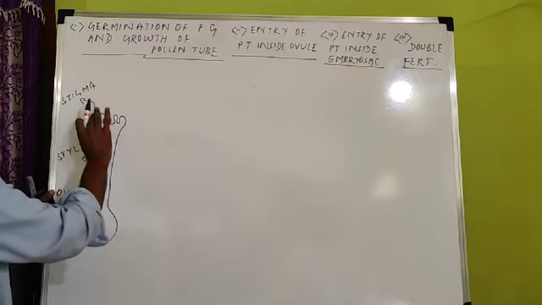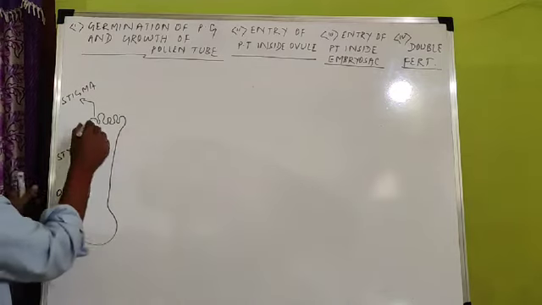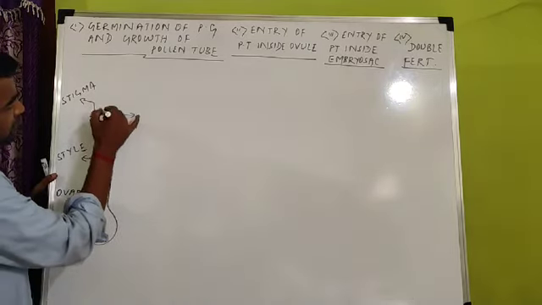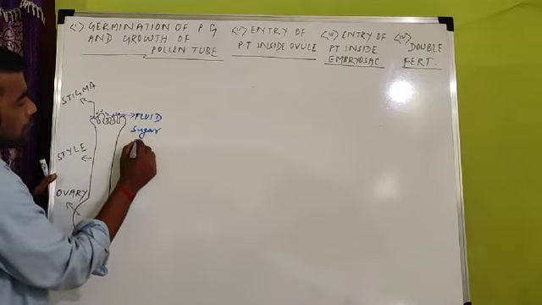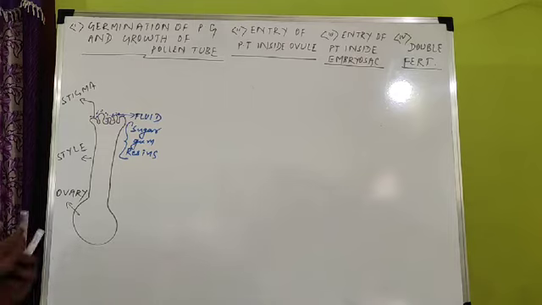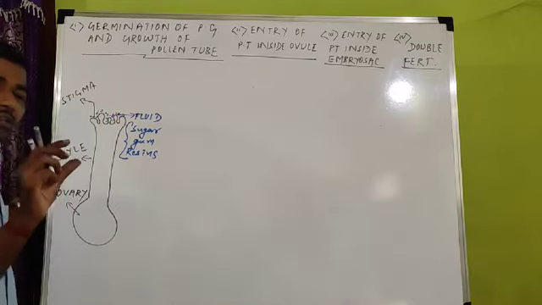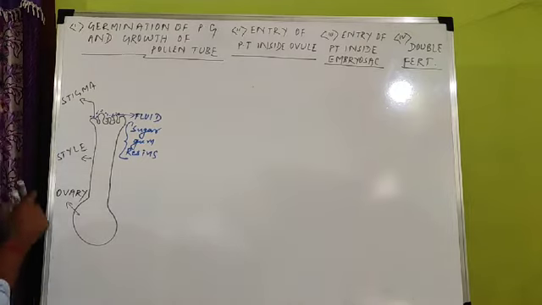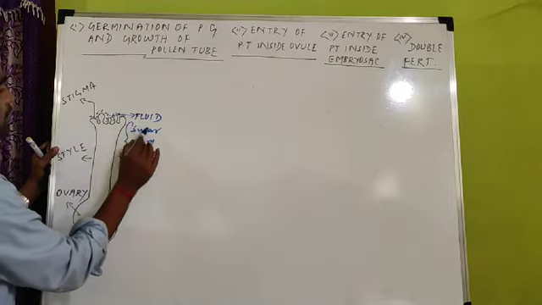If you look at the surface of stigma, this is the stigmatic surface. This stigmatic surface contains fluids, and these fluids contain sugar, gum, and resins. These chemicals make the surface of the stigma sticky in nature, such that anything can attach to it. Sticky means which can help in attachment, attachment of pollen grain, because pollen grain has to land on the stigmatic surface. Already we have discussed in development of male gametophyte.